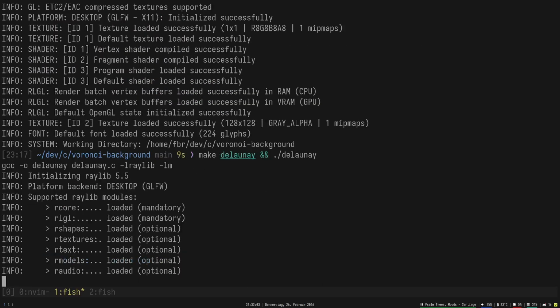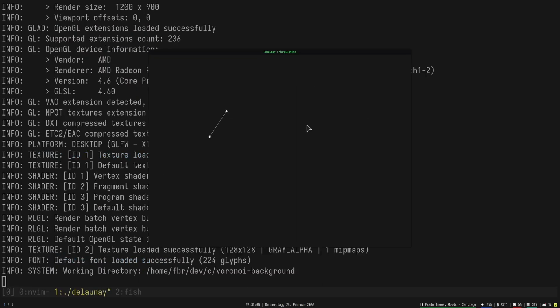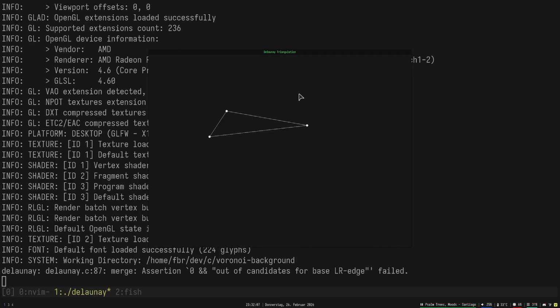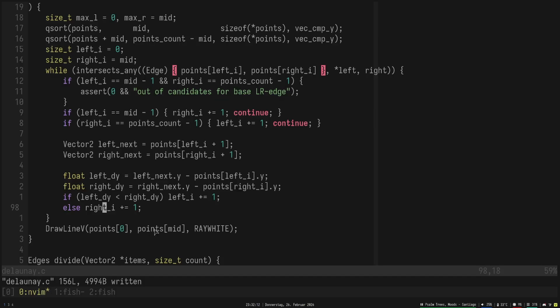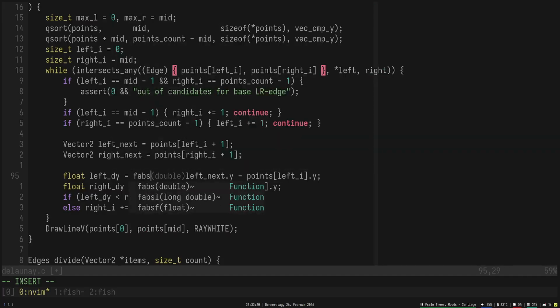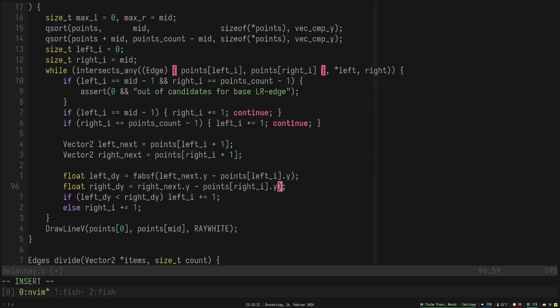And this isn't generally a case that matters, but out of candidates for base LR edge. Oh, it's possible that this is wrong. Let's do fabs, because it doesn't actually matter.